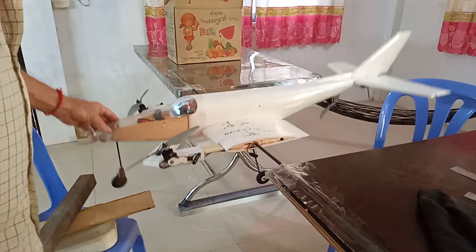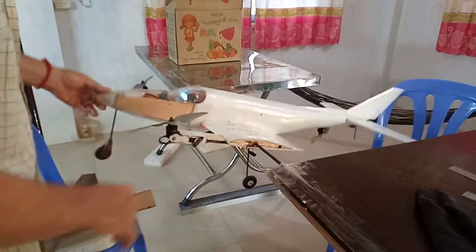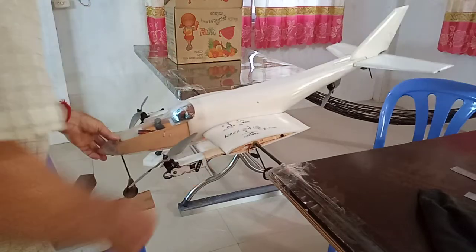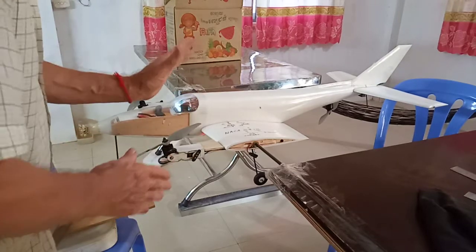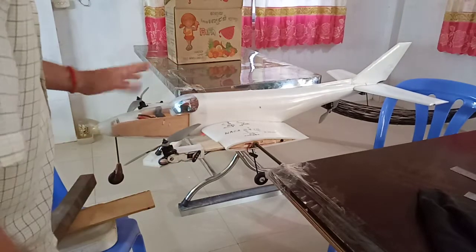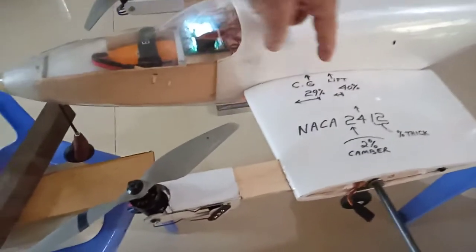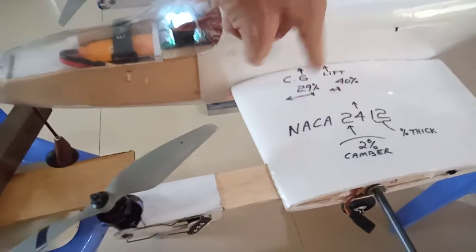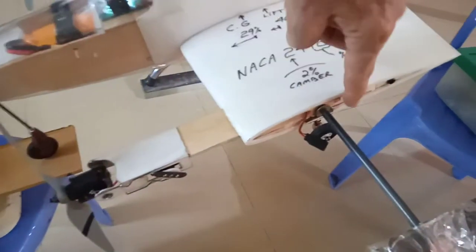This is the hover transition test stand for the RC VTOL. It's a low wing, so it's less stable balancing here because the mass is up here, but it still gives you a reasonable idea for the transition between hover and midway halfway into forward flight. It gives a false reading because the lift factor is for about 40% of the wing, whereas the CRG is 25.